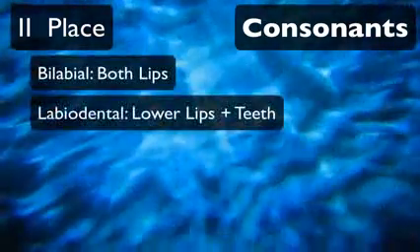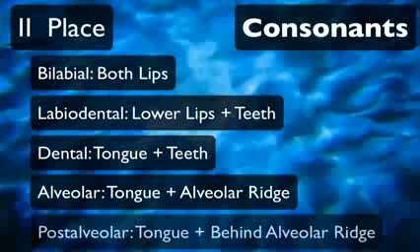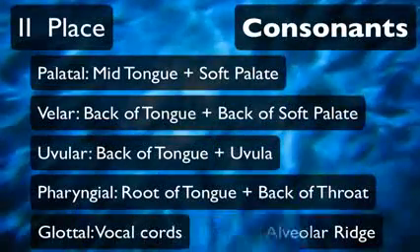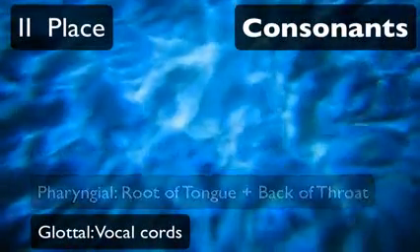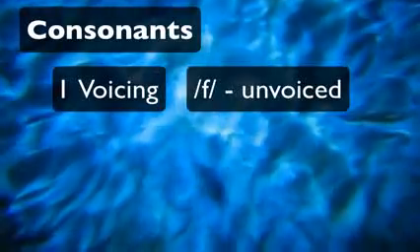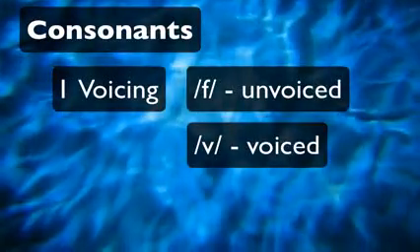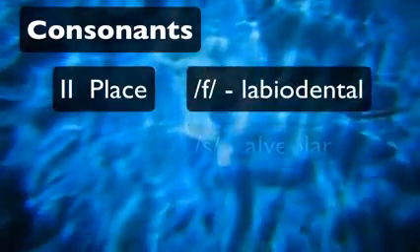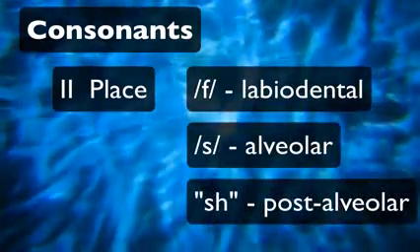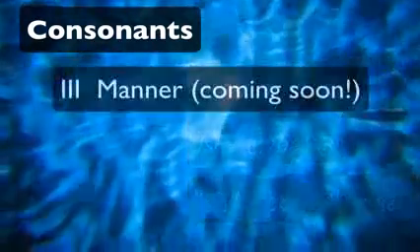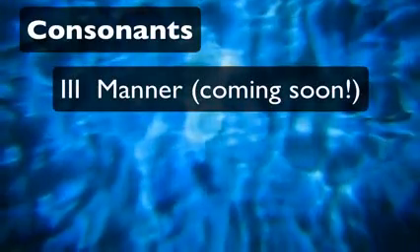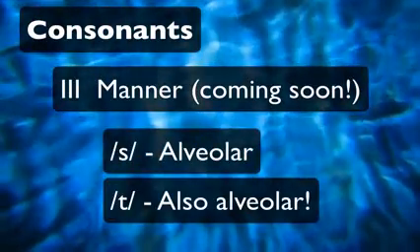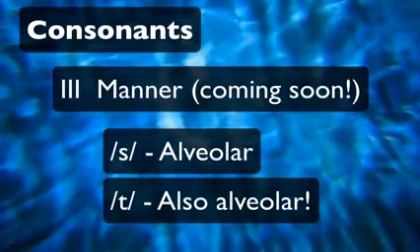These are all the places that you have to worry about. We'll cover them again when we discuss each consonant individually, and I'll be making an Anki deck to help you remember them as well. To recap, we've discussed voicing. This is fan and van, for example, the difference between those. And place, the difference between, say, fun, sun, and shun. In the next video, we'll discuss manner. This is how you make different sounds in one place. The difference between, say, sun and tun, which are both alveolar consonants.